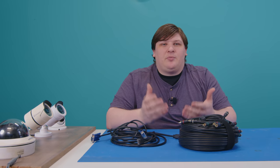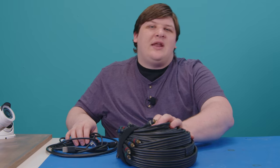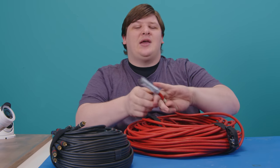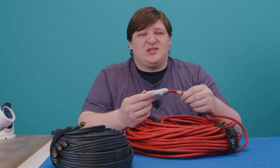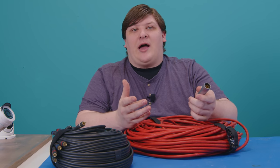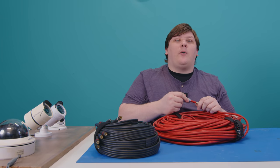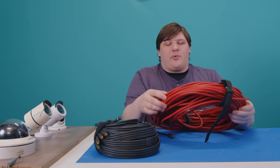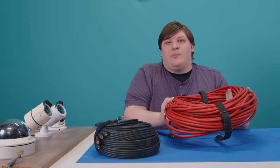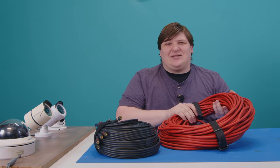On top of that, you're adding all sorts of complexity, because all those repeaters or converters can fail, and they all have to be plugged into their own power outlets. There are options in the pro market — this is tri-axial CCU cable. It's used to connect cameras back to transmitter vans for live events, sports, and that sort of thing. The quality on this is fantastic. This is, after all, how you get close-up shots of football players who just won the Super Bowl, so it has to be good. It also has to be robust and highly flexible.